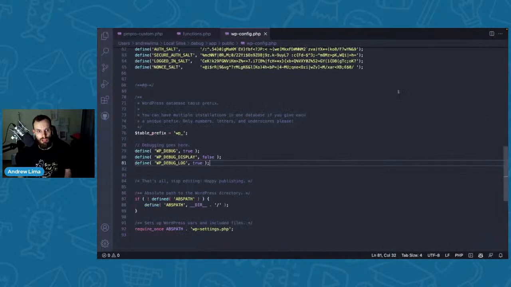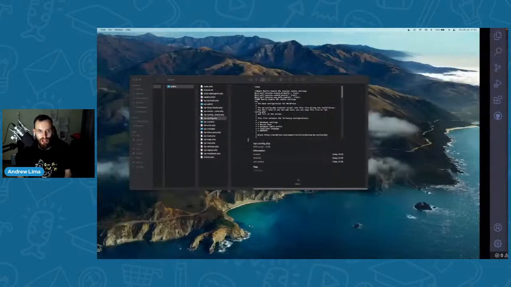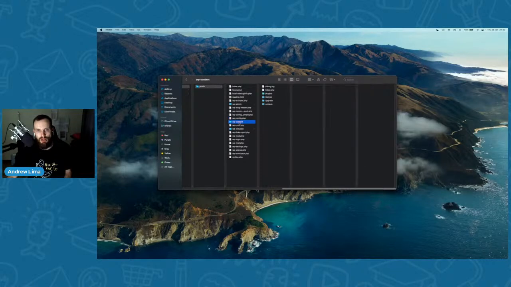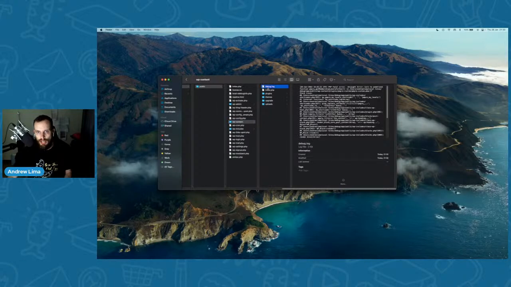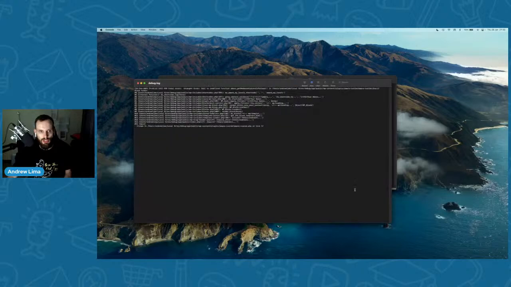So we put on debugging, and now we're going to go into my fake FTP or cPanel host, where the debug log file is stored. I'm still in the WordPress installation folder. I'm going to go to WP content, and as you can see there's a debug log file. So if I open this, I'll zoom in now. I'm sure I can zoom in on this because that's really small. No. Okay, wait. I don't want to clear it.